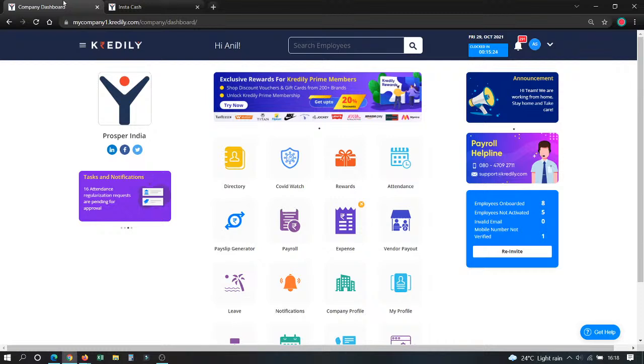But this is all you need to do if you want to take an Insta Cash. Just put in your basic information, your Aadhaar number, upload your PAN card, and once that is done, your application will be submitted to us, and we will contact you and help you with the Insta Cash or the salary advance that you're looking for. That's the feature we are offering to all Credily users. And the best part, as informed earlier, is that there is no processing fee, and we would want all of you to take a look at it.